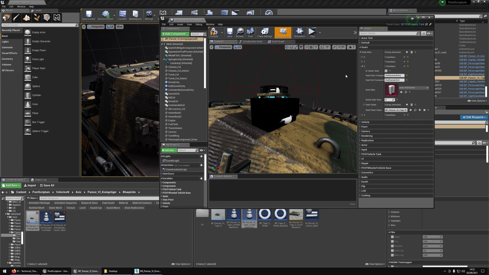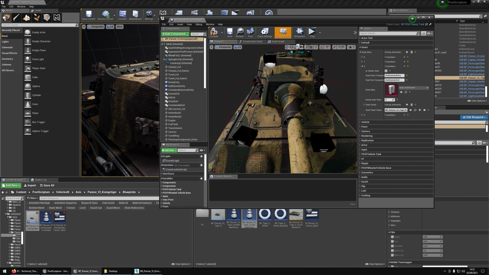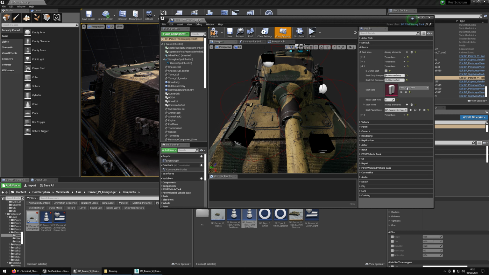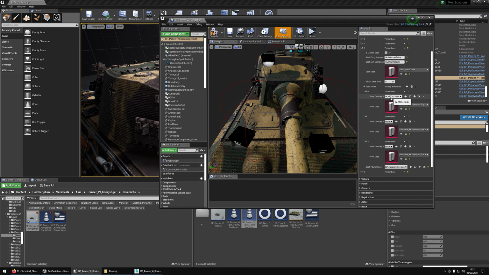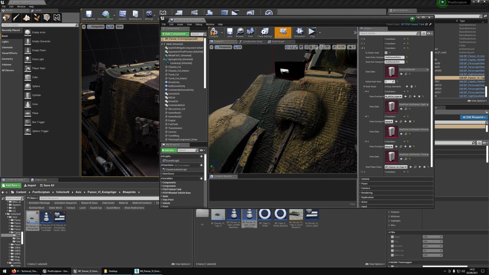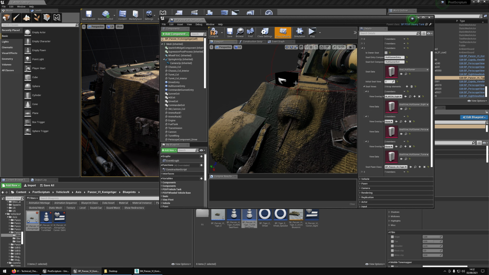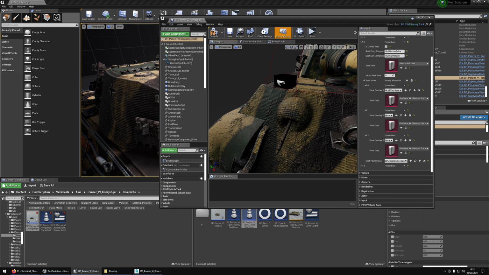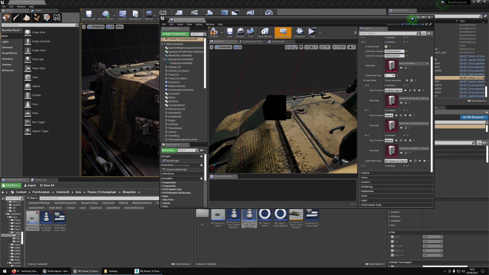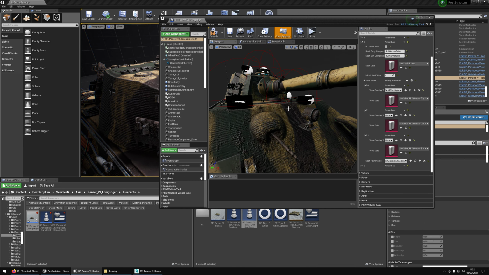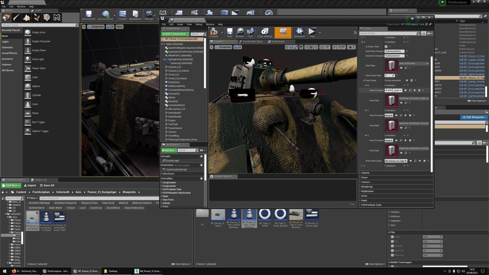I'm going to work on the hull gunner. The hull gunner is also using its own entry, the hull gunner entry. It's a seat hull gunner. We have a total of 3 views. We have the MG view, we have a periscope view, that would be this one, and we have a turned out view, which would be looking here. So at least we are correct in the number of views. Now, it's the MG34, so that's the correct sight. And this is not correct. Same as the turret, we have to use a pawn.